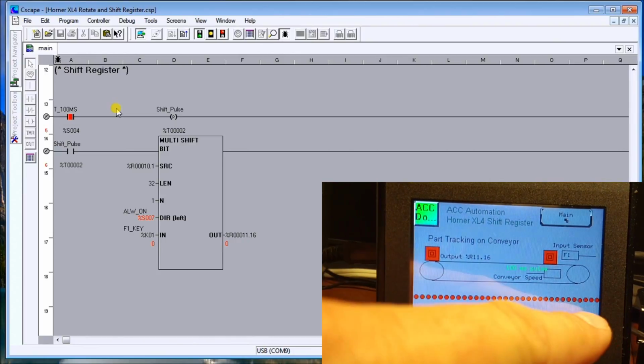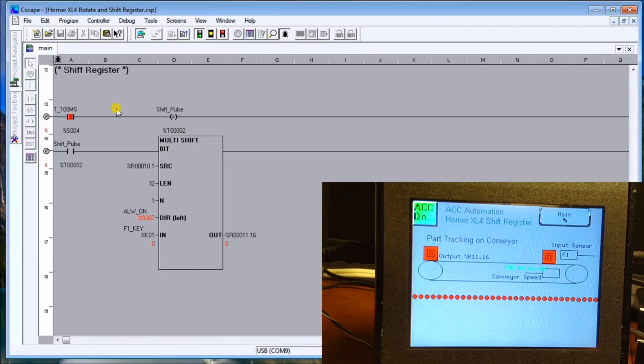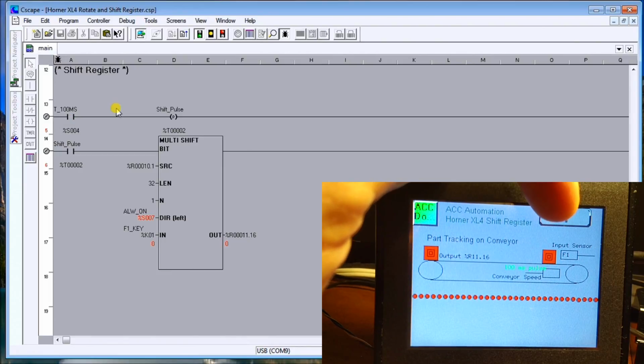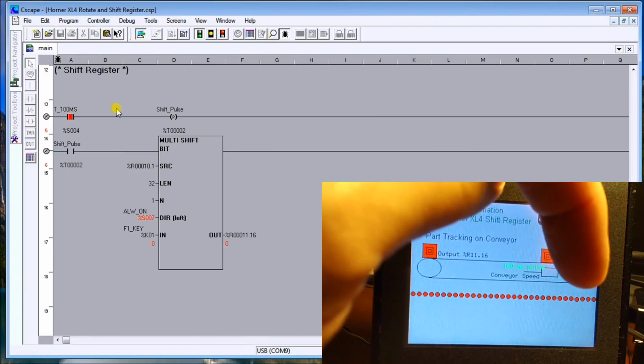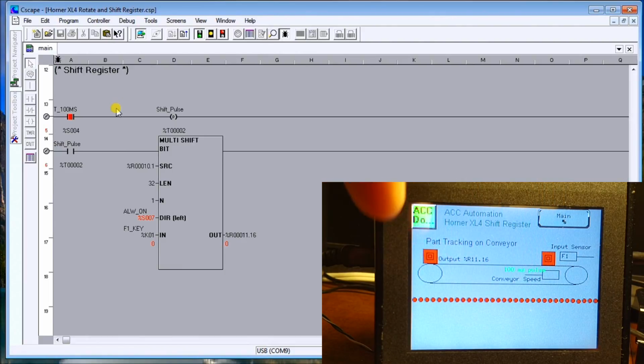Then we have our output here, which I just put in as my last bit along here. Along the bottom is a series of little lights, and those lights represent the bits in registers 10 and 11. So there's 32 bits. As I hit my sensor 1, it sees something on that conveyor belt, it will turn on one of these bits, and it will be able to track it along the conveyor until it gets to the output part.